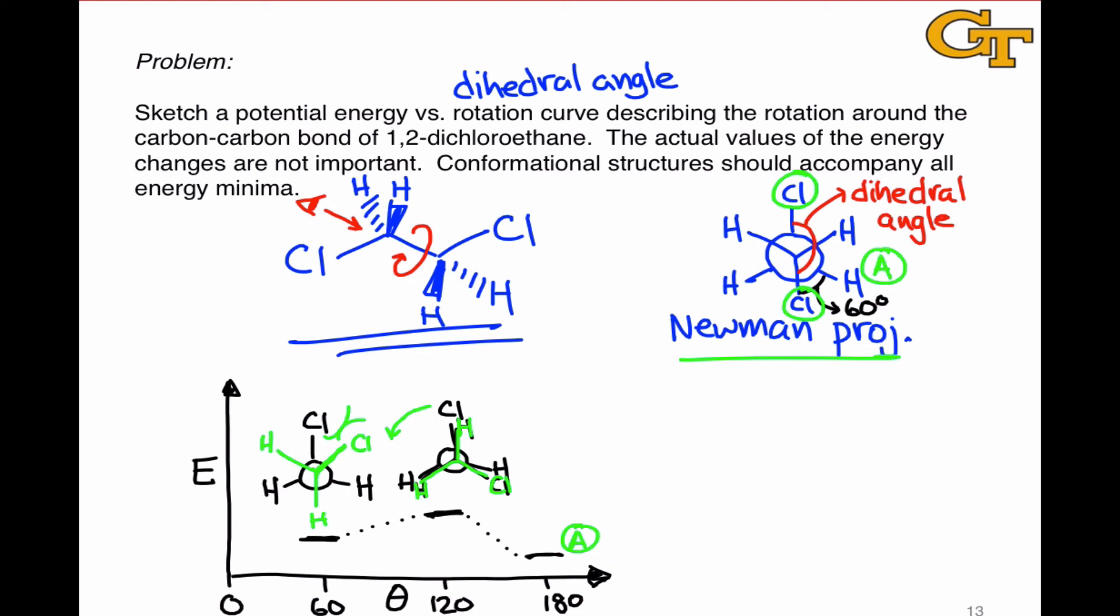What happens when we get to the zero degree dihedral? To draw that structure, we can again leave the back carbon in place with the chlorine pointing up, hydrogen to the bottom left and to the bottom right. Now rotating 60 more degrees in this direction, we end up with a structure where the two chlorines are now eclipsing each other, and hydrogens are eclipsing each other here, and hydrogens are eclipsing each other here. So now we've taken the relatively bulky chlorine atoms and put them in position such that they're directly eclipsing one another. Energetically, that's a bad situation. There's a whole lot of steric pressure going on between the two chlorine atoms, and so this is going to be the highest energy structure of them all. It's a big climb uphill in energy to go from the gauche structure to the fully eclipsing structure.